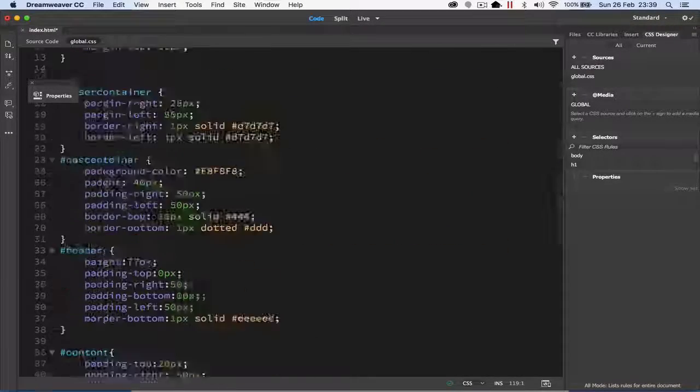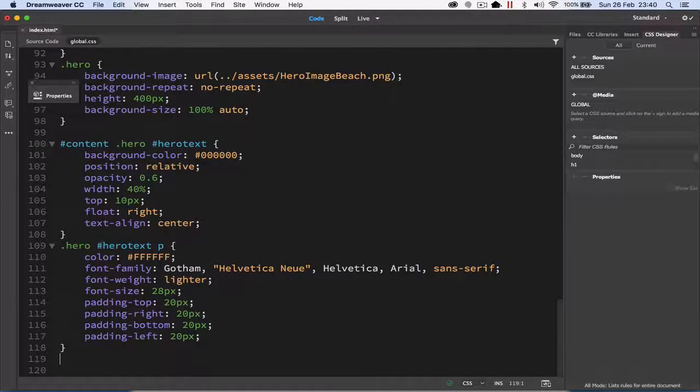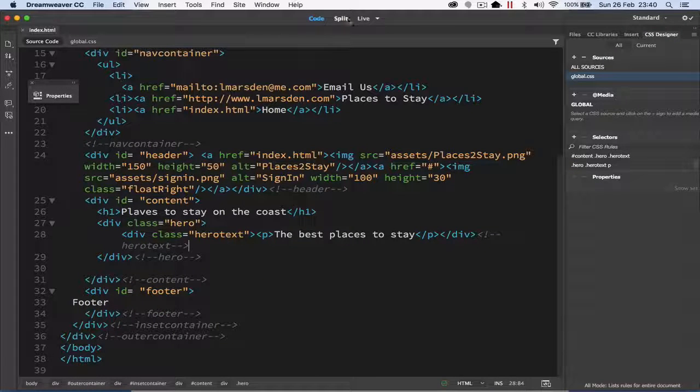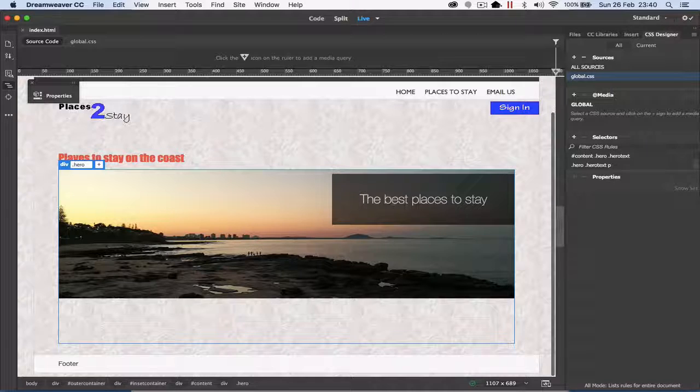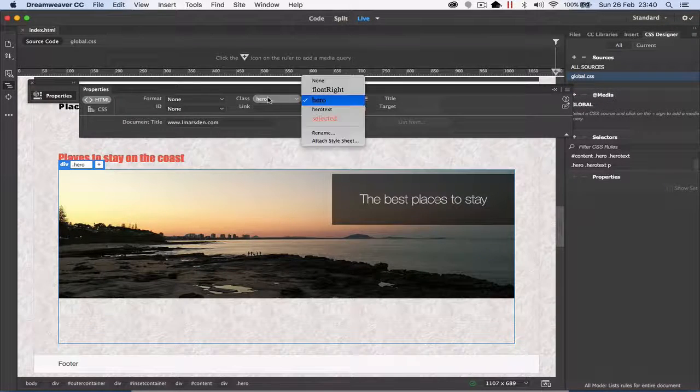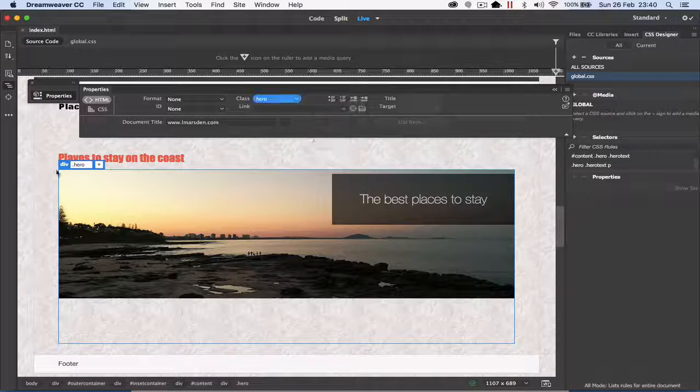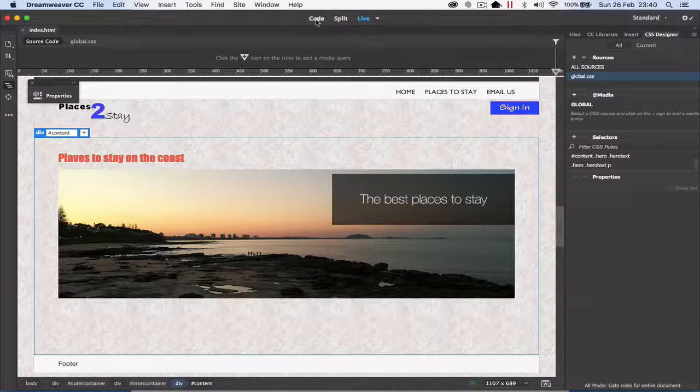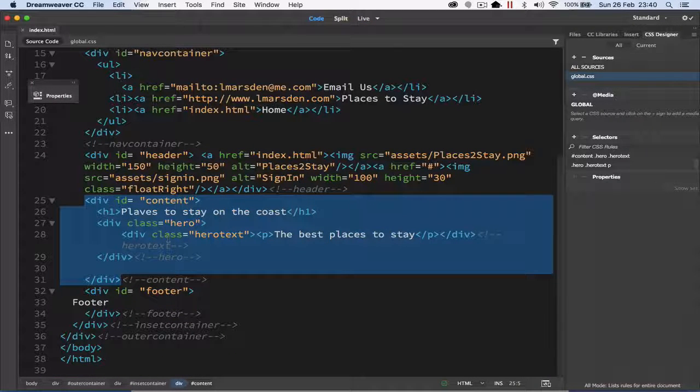So underneath our global CSS, where we have the hero text, we will need to turn that to a dot, and hero text here as well, turn that to a dot. And when we save this now in our code and go to live view, we can still see that, but within our properties panels now, under classes, we've still got our hero text in there as well that we can apply to what we need to. So that just tidied up our code for us, making sure that we use classes to highlight text and use IDs to define areas in which we're working.